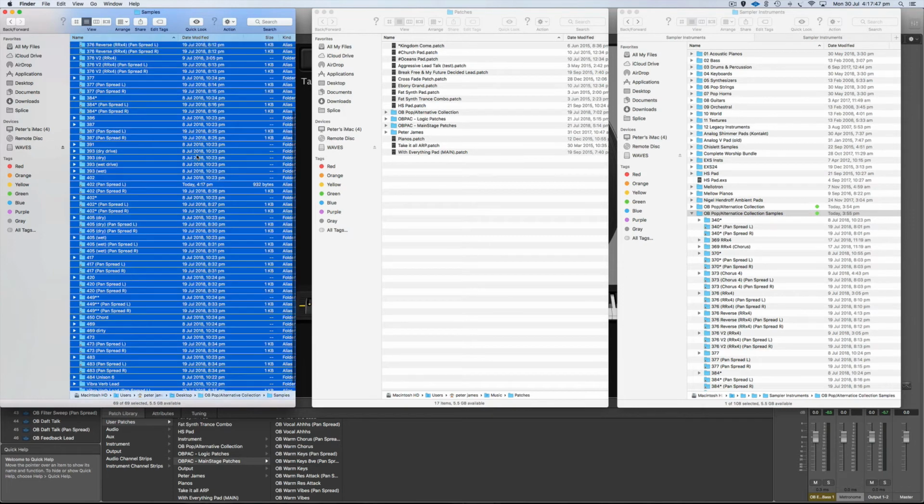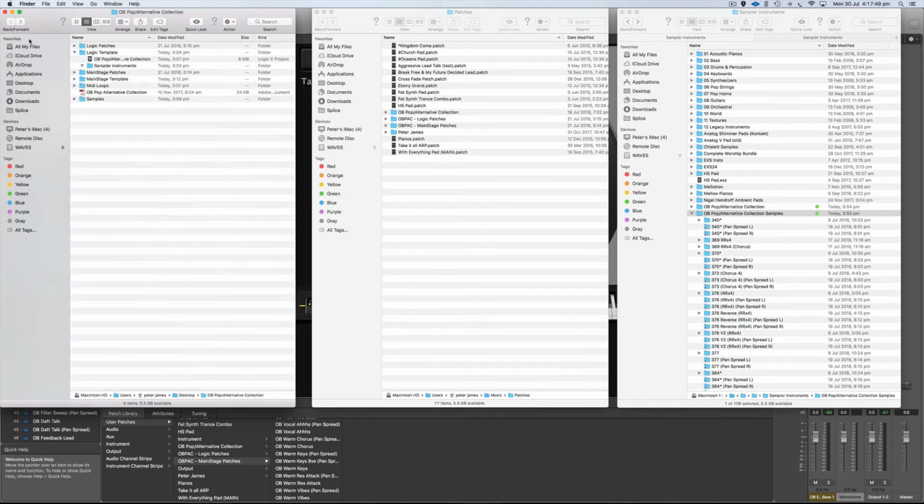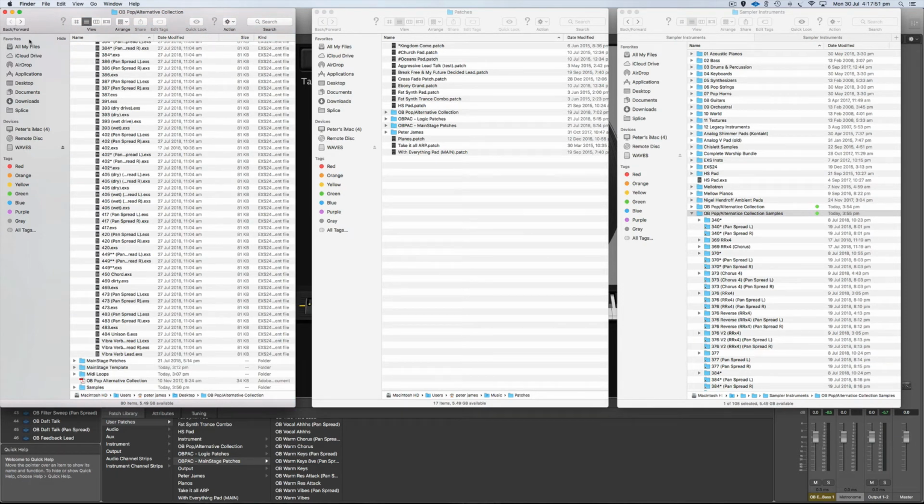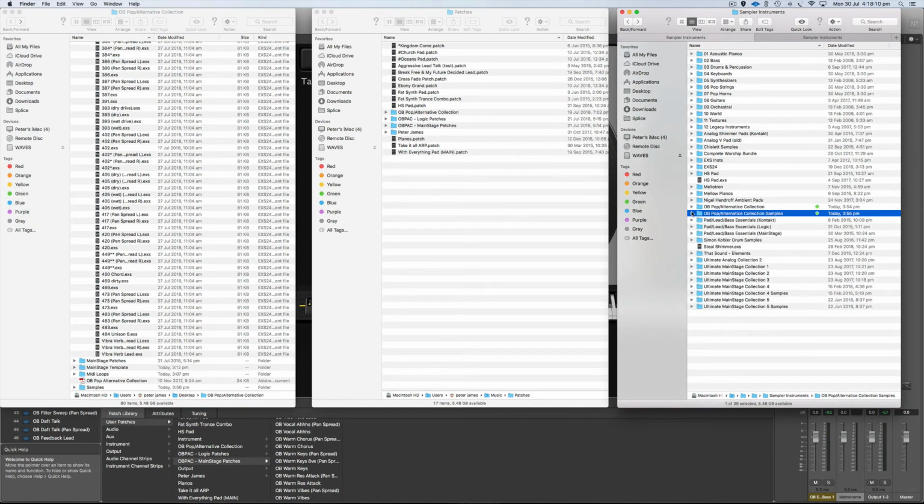Now the reasoning behind putting it in that folder is so all your different Logic templates and all your different Mainstage templates can find them. You could put them in the Logic template you're working with, but then you'd have to keep doing that for every separate Logic project you're working on. Same with Mainstage. So putting it in this location means Mainstage and Logic can access it from any template.